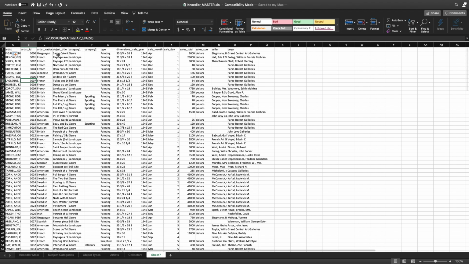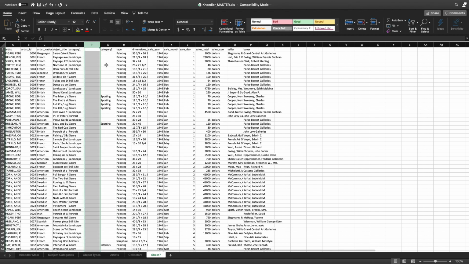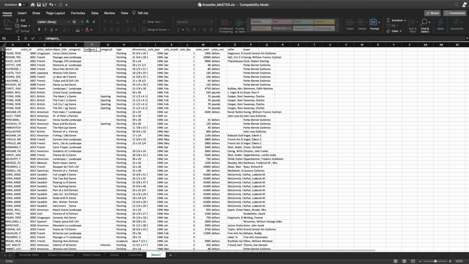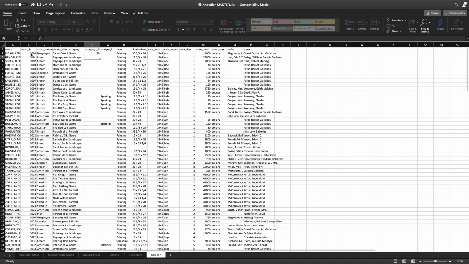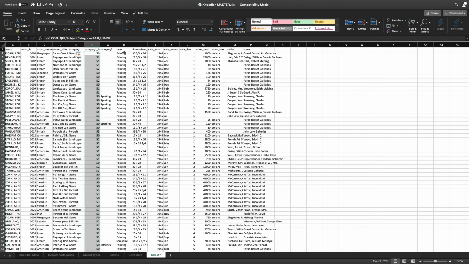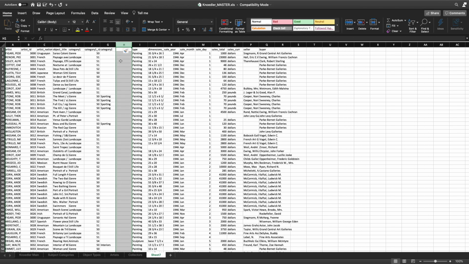So next we want to do the same for our object category and our object category 2. So again, we're going to add that column in, and this is going to be category underscore 1, category 1 underscore ID. We're going to do a VLOOKUP for our category 1, here it's genre, comma, our table array is going to be from subject categories in columns A and B. We want the category ID from our second column here, and we want it to be an exact match, end parentheses, and return. And then again, fill down. And then we're going to repeat it again for category 2.